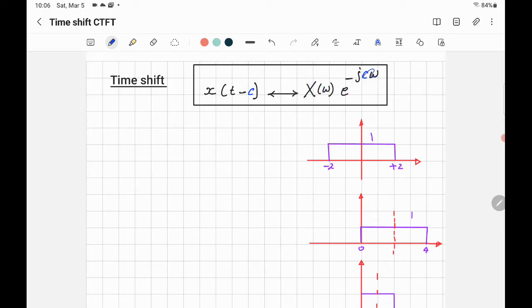Then you multiply by e to the power of minus j times c (the units of time shift) times ω. Let's take a simple example. What about this rectangular pulse? It's not shifted or anything, it's symmetric about the y-axis, so you can say that's zero, that's where the axis of the function or the signal X(t) is.